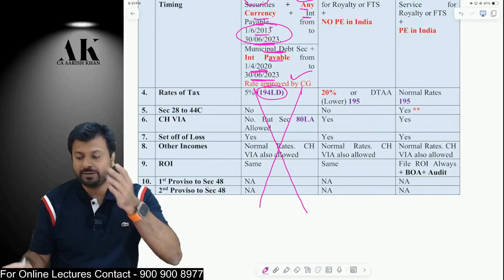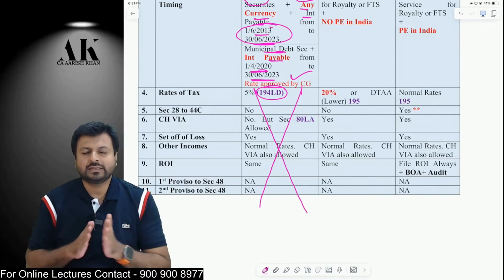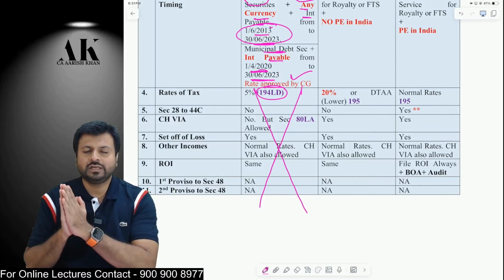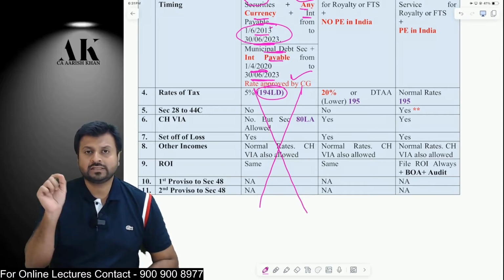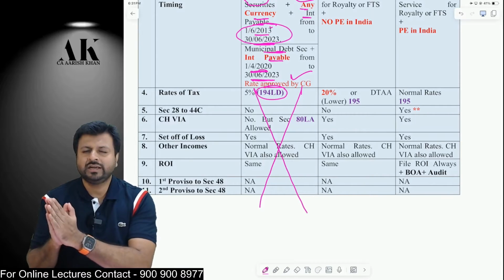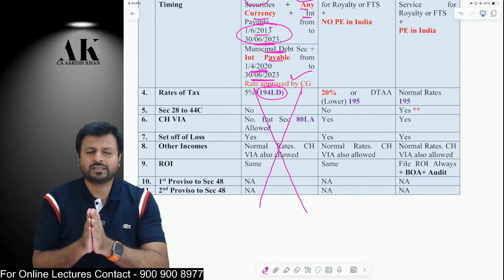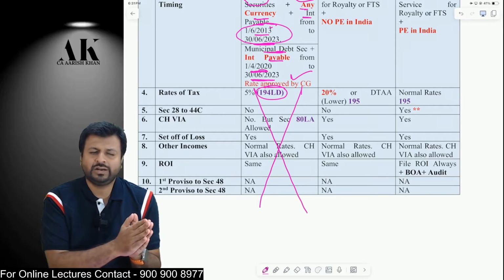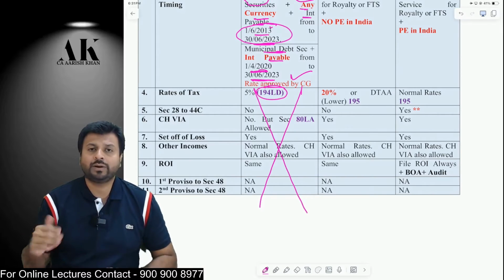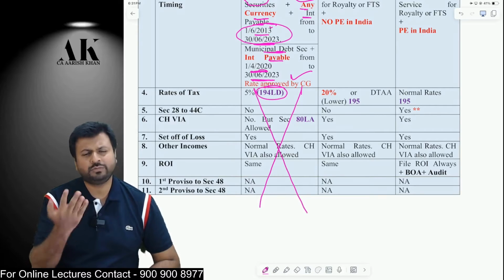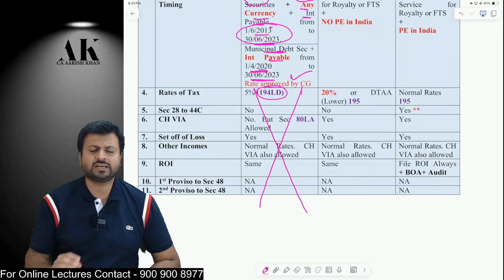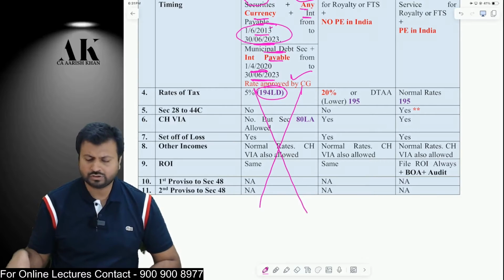This is how you are going to remember the things. You have to close your eyes and then think. In the first section, the payer is non-resident foreign company. Second also same, third also same, but the fourth one changes. It is FII, QFI. In the first section, the payer is Indian concern and government. In the second, it is infrastructure debt fund. In the third, it is only Indian company. In the fourth, it is government and Indian company. This is how you are going to remember the things. You do it 2-3 times, you will be remembering. Don't worry. Don't leave all these things. These are very important things for the examination. Okay. So don't leave all these things.